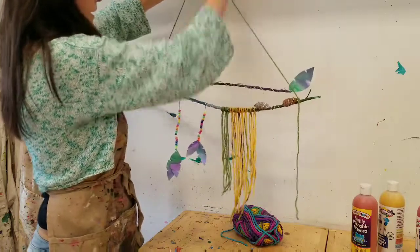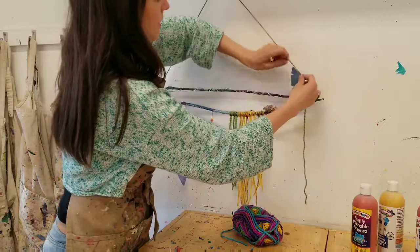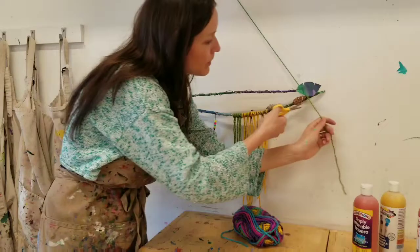I'm going to take it off of the push pins where it was hanging and see how that works. I have some extra yarn over here, so I'm going to go ahead and trim that off.